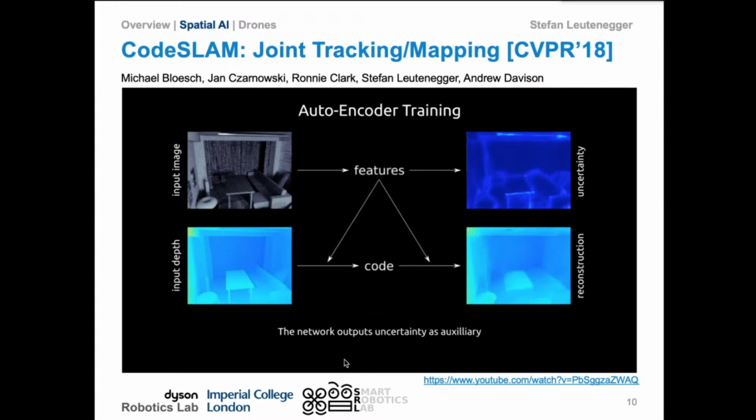So basically, there is a training step happening here where we're using synthetic data, where we're trying to learn an autoencoder, a conditional autoencoder, that lets us reconstruct the ground truth input depth as well as possible, together with an uncertainty map. But importantly, this learning is conditioned on the input image. So we're not trying to learn a very generic code representation of any kind of scene. We are making it very specific to what is also seen in the RGB image, right? So that you learn features that come only from the input image, the RGB image, and they go into both the encoder part and the decoder part of that conditional autoencoder.